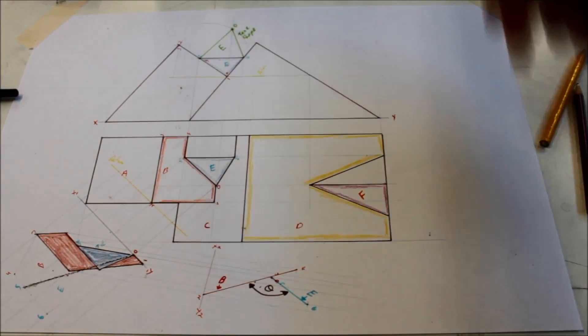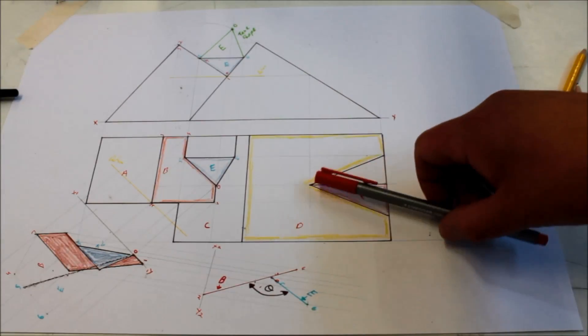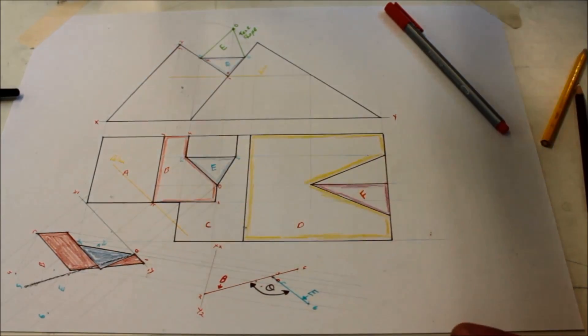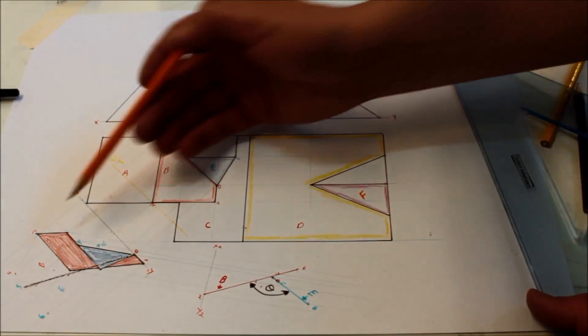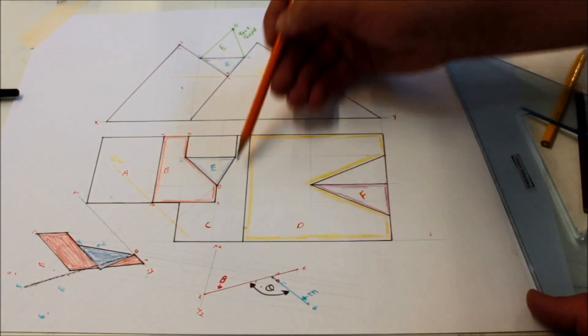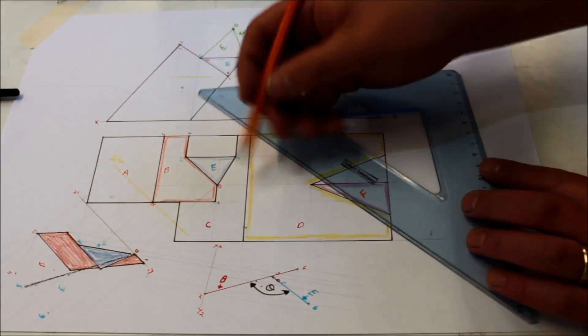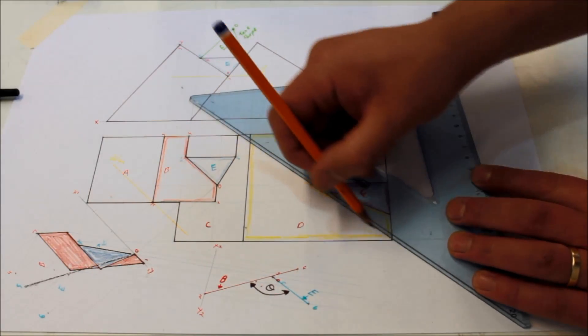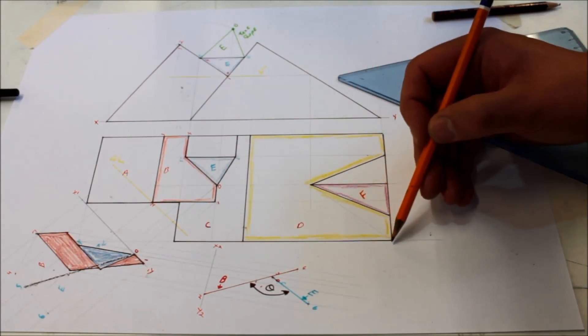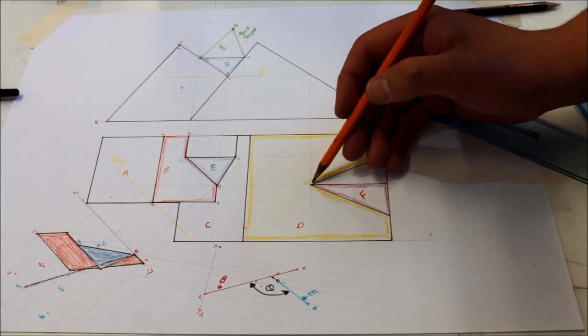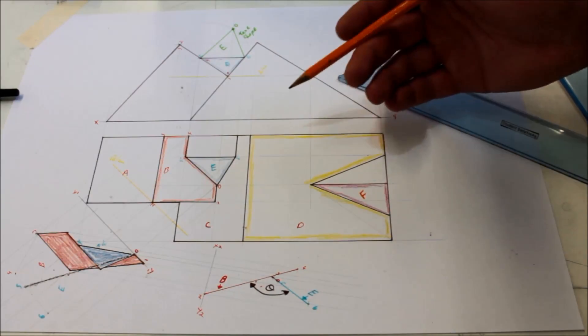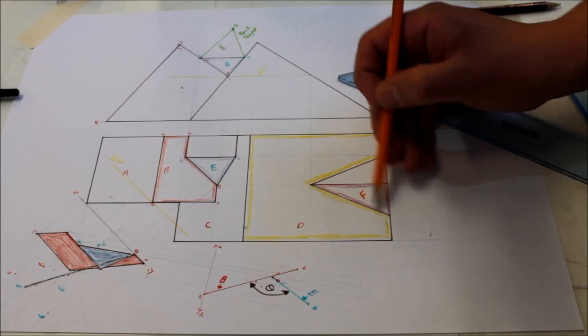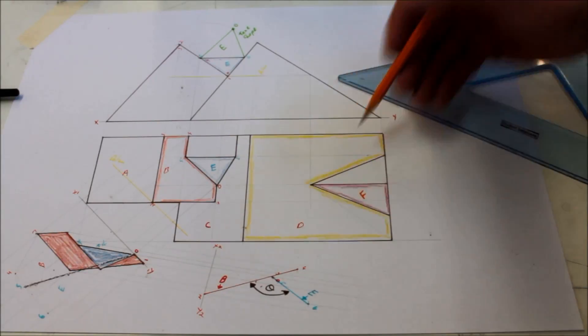Okay, so now I'll fast forward through this. We're just doing an auxiliary elevation, projecting perpendicular to that line in section. And what I am going to do is rather than the last one where I projected all the points just to show the surface, rather than doing all the points of surface D, I'm just going to save a bit of time and cut a large chunk of that surface D off. So now what we have, we still have a plane there that's at the same angle as D, but it's just like the four point triangle system or triangular or four point coordinate geometry question, where you have only one point here in surface D, two points similar to both and one point in surface F.